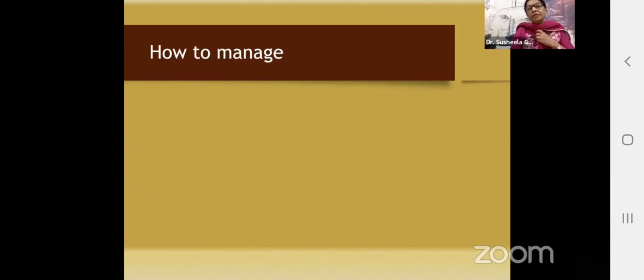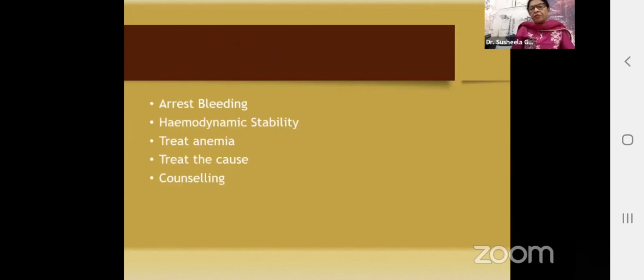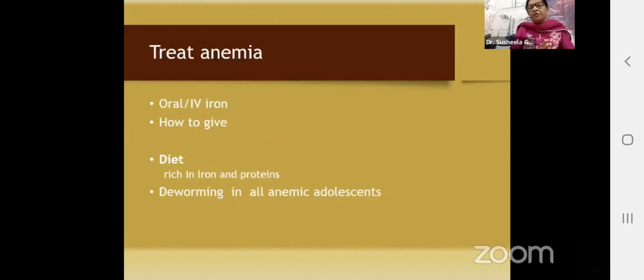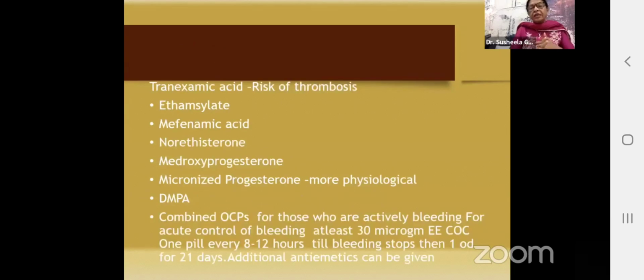For the treatment, the basic and most important treatment in young girls is tranexamic acid, ethamsylate, and painkiller NSAIDs. According to the workup, we have to treat the anemia also, and see what type of anemia. If it is iron deficiency anemia, then definitely iron supplementation should be done. According to the pathology we find, we have to give hormonal treatment, or a menstrual record can be kept so that we can treat accordingly, not hurry in giving hormones. At first, we can give NSAIDs and ethamsylate or tranexamic acid.